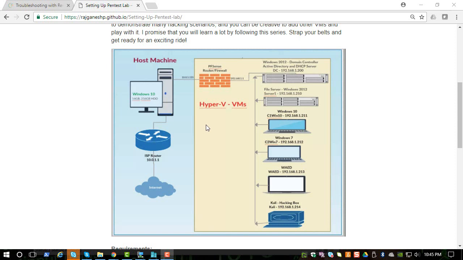So in our last session, we saw how to connect a Windows 7 machine to the domain. In this one, we will see how to connect our Windows 10 machine to the domain. Since we had issues with our switch with Windows 7, let's remove the virtual switch on the Windows 10 machine and add it again.